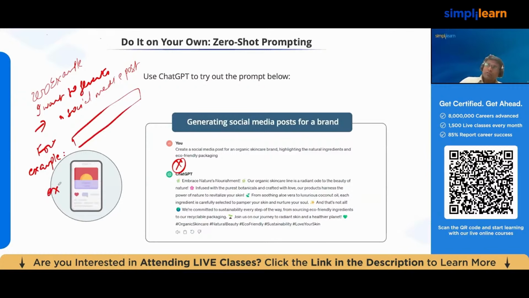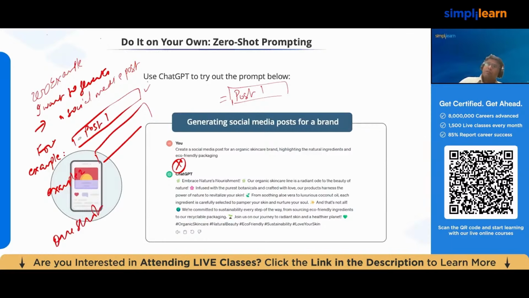You can give one example, two examples. Let's say you come across an Instagram post and you find it very intriguing and creative. Say it is post one, and you want to write your social media post similar to it. Then you can put this post here: I wanted to generate a social media post based on the below post. This is an example of one shot.